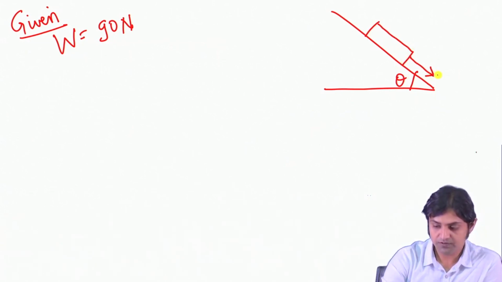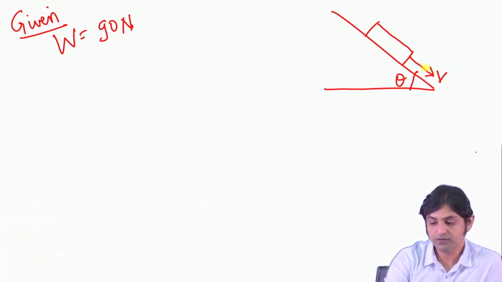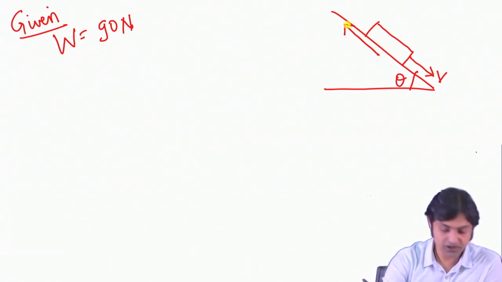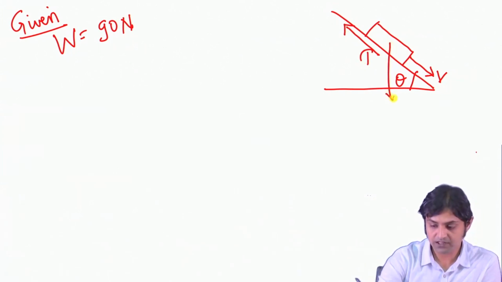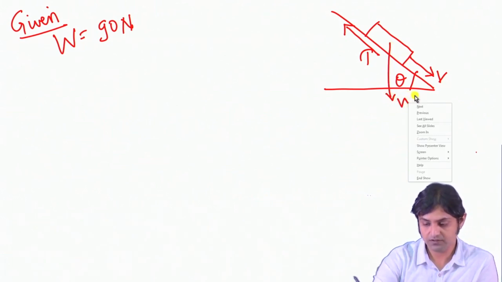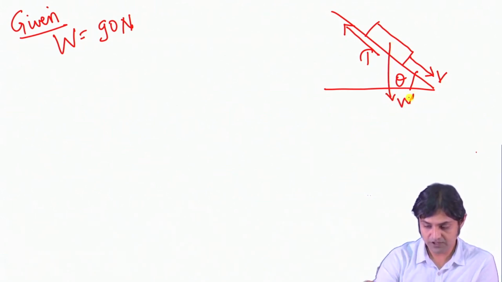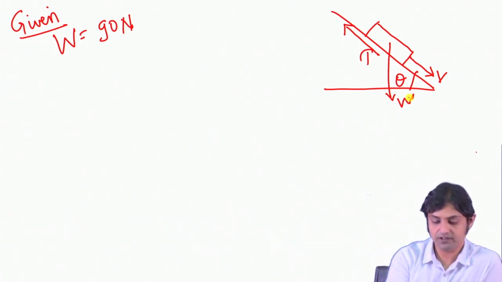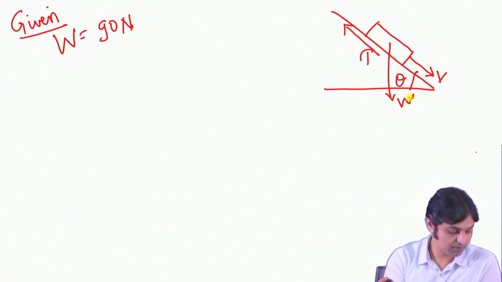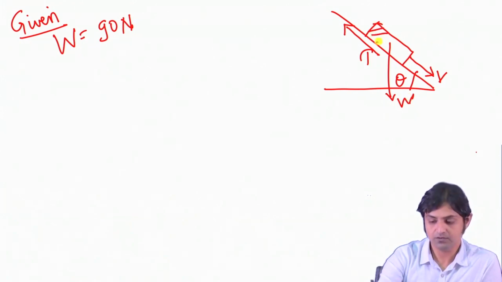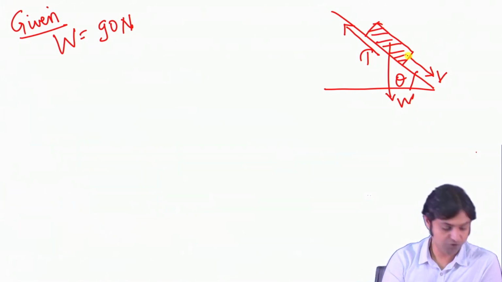Suppose this is moving with velocity v, a terminal velocity which has been achieved. So when it is moving down under the influence of the weight, there is a shear stress that is opposing the motion of the block, and the weight W will be acting downwards. As you would recall, you used to have something called a free body diagram in your mechanics. This is very similar, just to make the block.